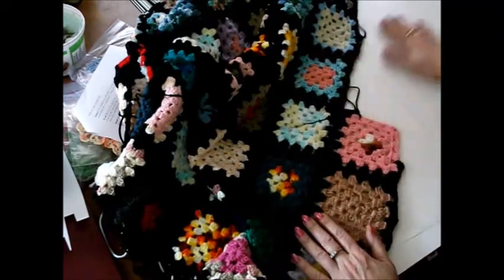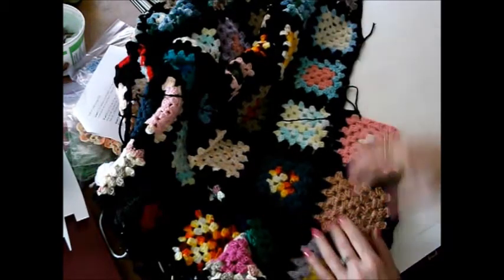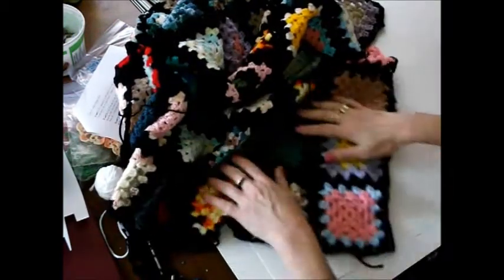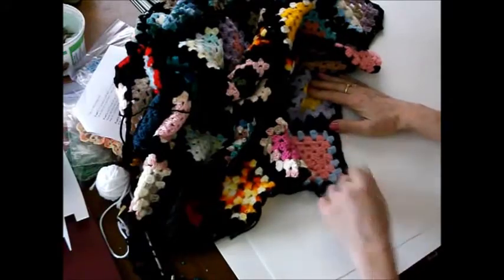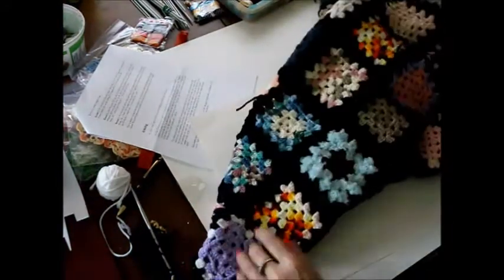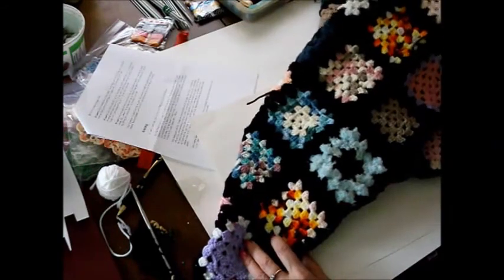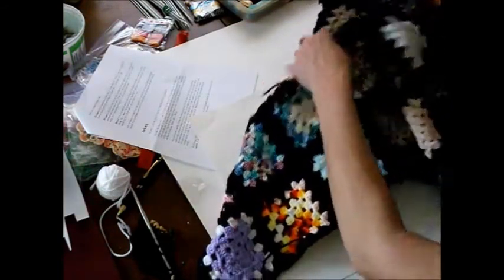So you just continue on and finish this row, and then start your next row. You just come back to the end and attach your next one there. And you can make it as big or as small as you want. This is just the beginning of one. So I actually just kind of go around it. You can go back and forth, whatever you like, because I decide later who I'm making it for and how big I'm going to make it.